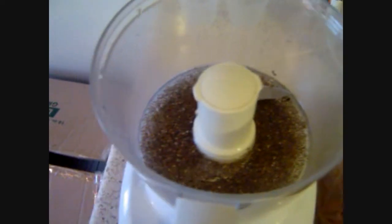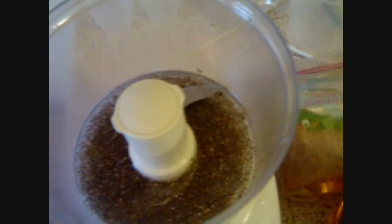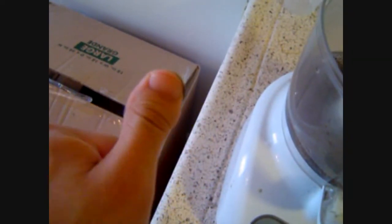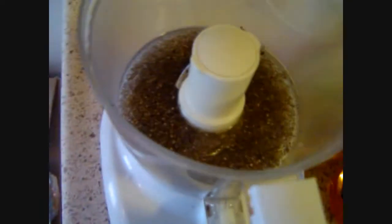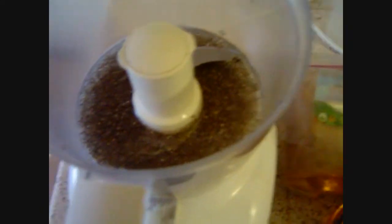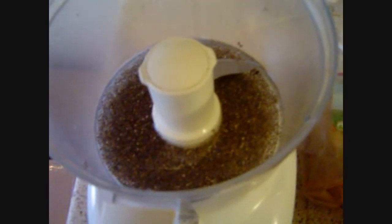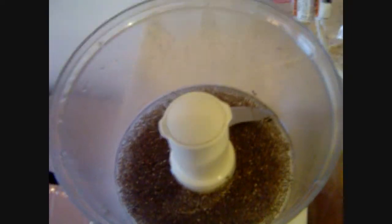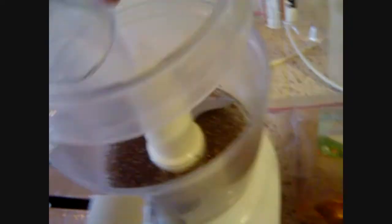I'm going to be making it now. I don't really go by measurements, per se, but I do go with what tastes right. I use this tiny little spoon — you can see my thumb size — and I put about maybe four to eight chia seeds and a cup of water in this little cup. From there, I just put cacao powder and agave syrup until it tastes right. So that's about it.